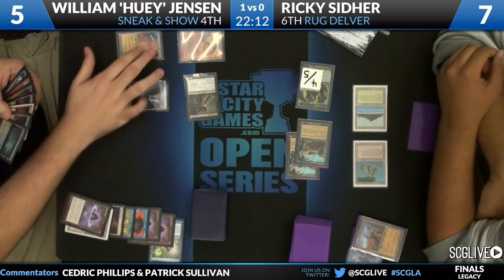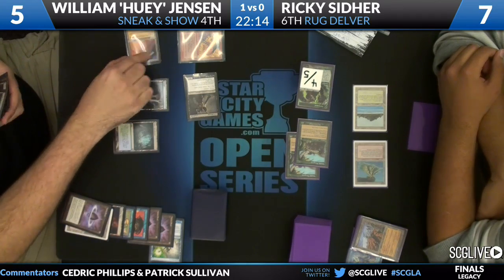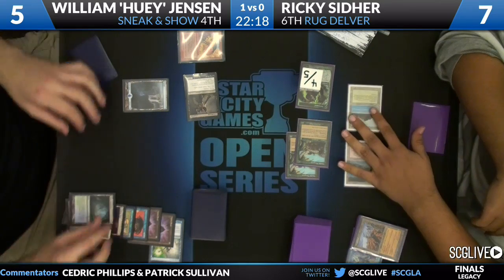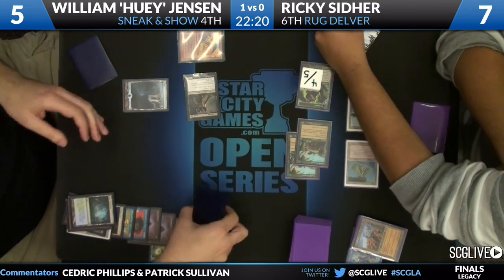Blood Moon doesn't do anything right now, obviously. So there's 2 mana from the city, floating, play a land, sacrifice that. Yep, alright, sacrifice this. Go down to 4.